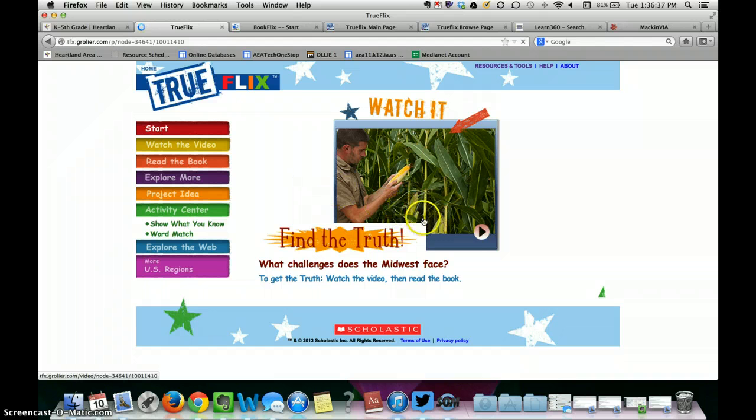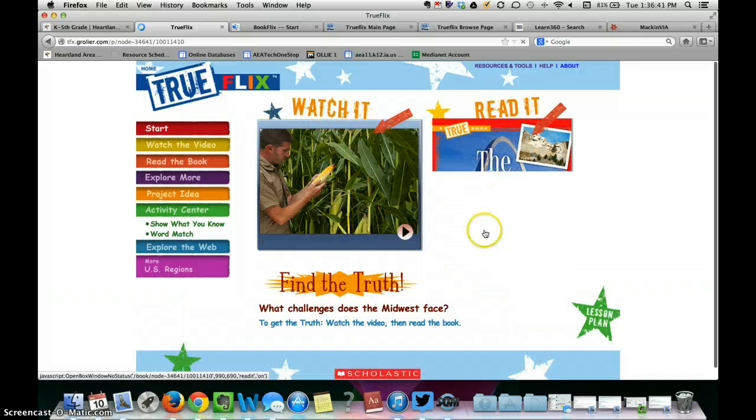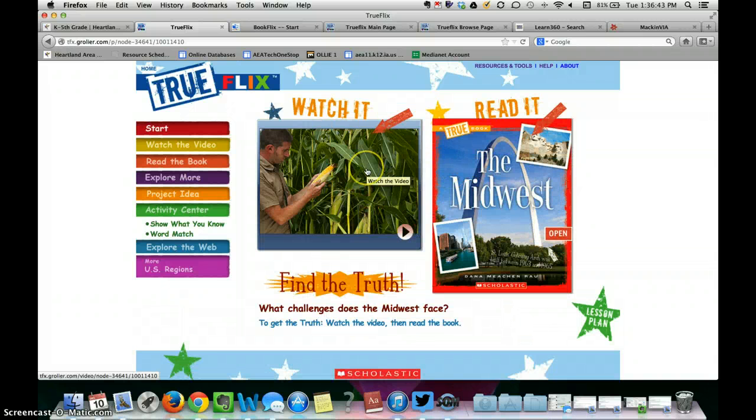Interesting. Oh, there it is. I was going to say there should be a book along with it. So the child could watch this quick video and then read this nonfiction book. And again, if the text is too complex, they can do the read aloud feature. But ebooks are way cool. You might find that ebooks are a good option with the student you're trying to find materials for. Okay, so I showed you Bookflix. I showed you TrueFlix.